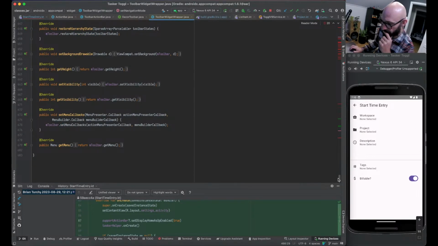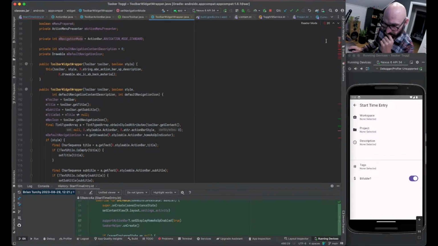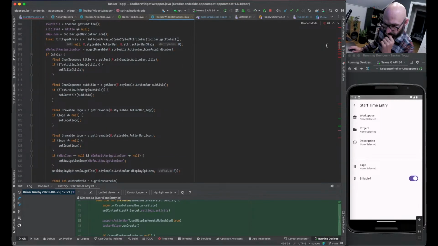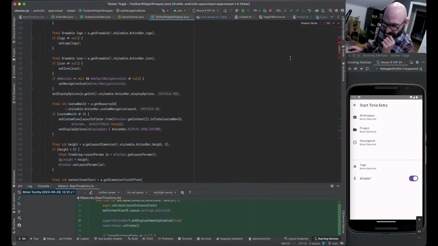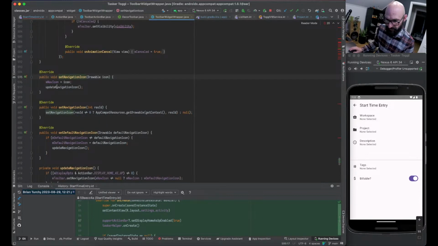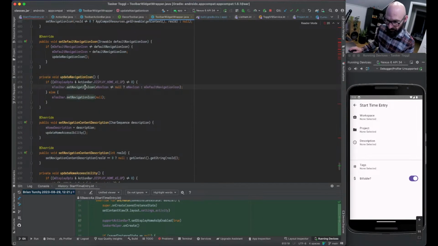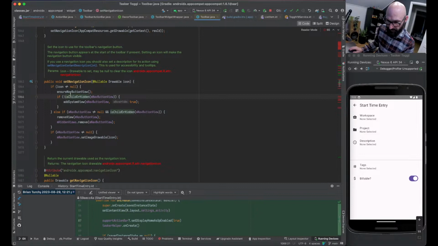Okay. It's got the drawable logo, it's got the drawable icon, set navigation icon. Here's the default. Okay.